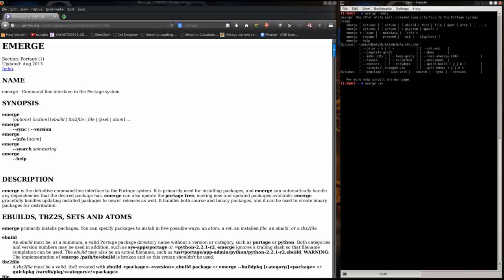So for now, we just got to understand that the lowercase v is to output verbose, so we get much more information printed out on the screen once Emerge searches and deals with the packages installed and what needs to be installed. The further area that we need to look at with telling Emerge what to do is where we look at whether we want to update or install something or reinstall something.